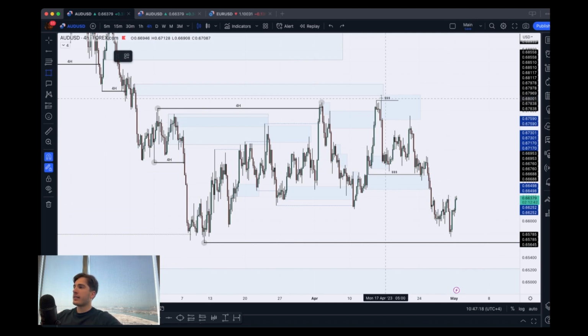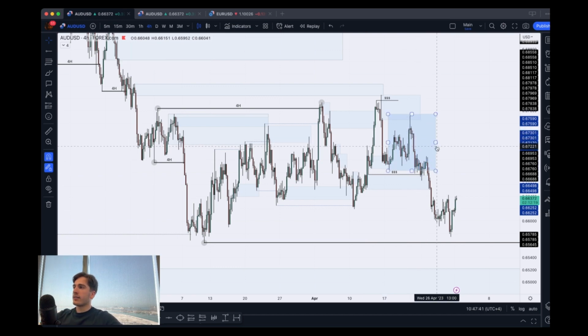What we can see is that we of course had this area of supply over here, tapped in, sold off towards the downside. Then you have this entire buy over here, so buy up, sell off, and then a tap back in towards this overall box. That's the order flow, and then it sold off further towards the downside.